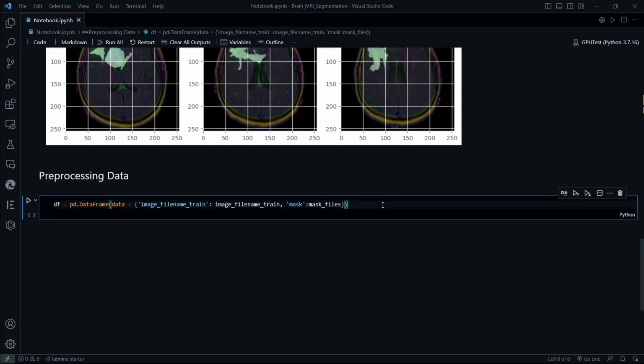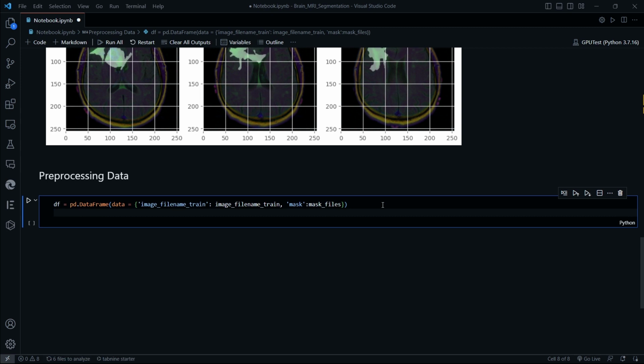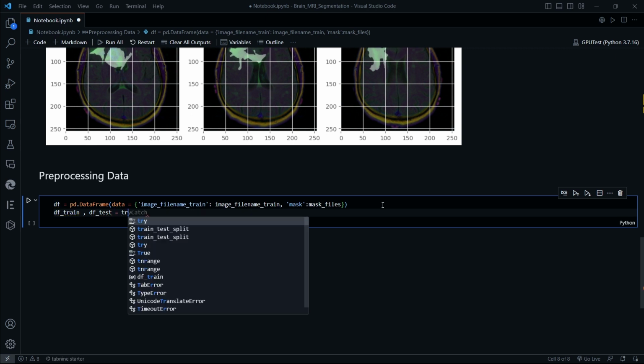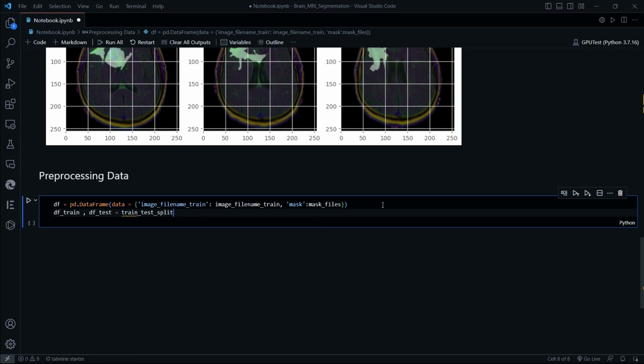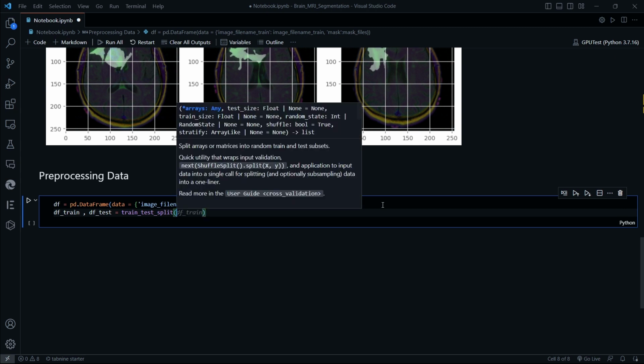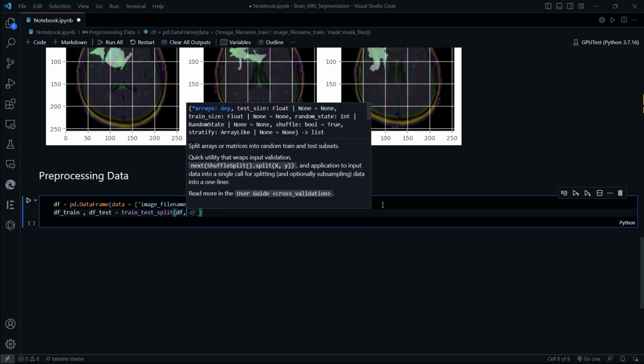Okay guys, so here we are, and now let's do some train test splits. We are going to use a function called train test split from the scikit-learn library that we have imported earlier, and we are going to pass data as the df that we have generated in the upper line.